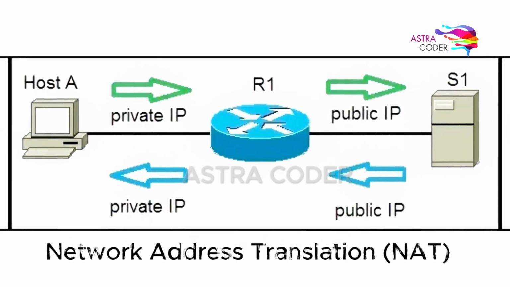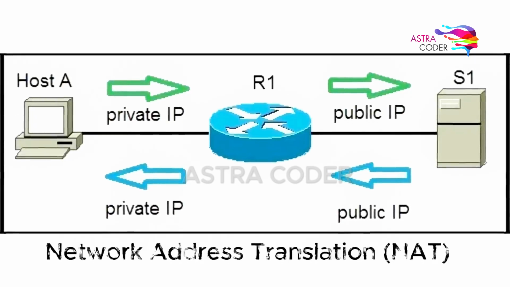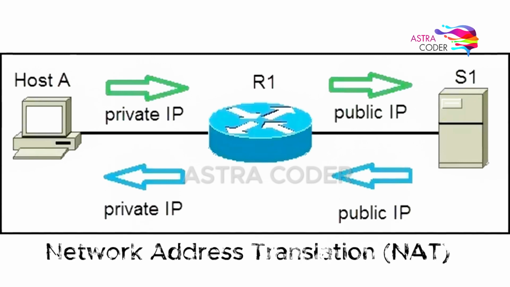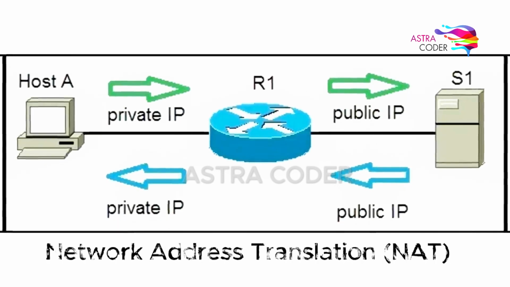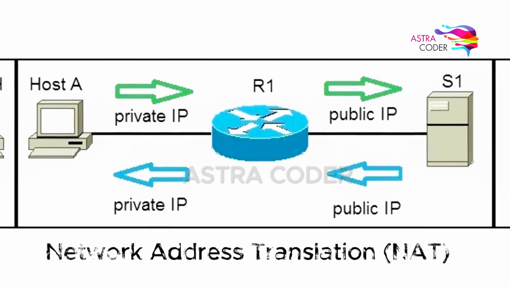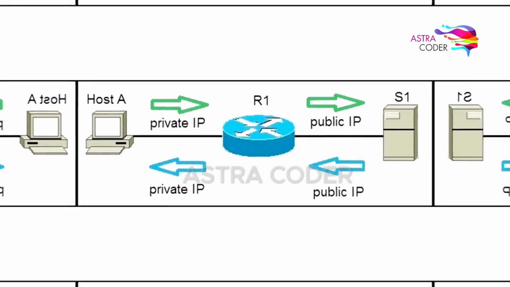Many LANs use the same private IP addresses internally. When a machine inside the LAN wants to communicate over the internet, it sends a request to the NAT device. The NAT device then records the internal IP address of the machine in a table and converts it to the external IP address of the router. When the response packet returns from its destination on the internet, the NAT device checks its table and forwards the packet to the internal IP address of the original machine within the LAN. This whole process happens seamlessly, and individual systems or users within the LAN typically don't realize that their private IP addresses are being translated to a public IP address by the NAT device to enable internet communication.